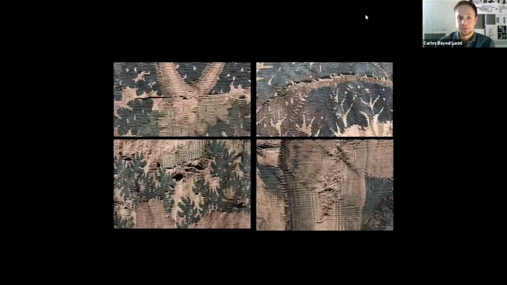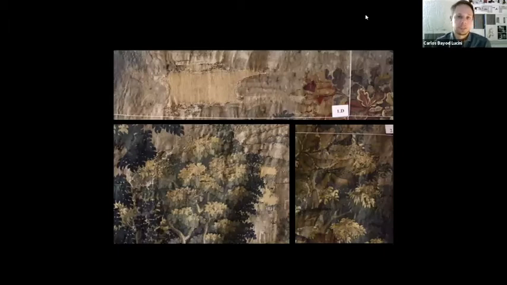So as you can see, the actual fabric was losing fragments. There were holes. There were areas that had been broken or torn apart over time. And those areas that had lost material, that had lost the wool or the silk, were sometimes filled with other patches of material, maybe even, as you can see, joining or fixing other sections of other tapestries.